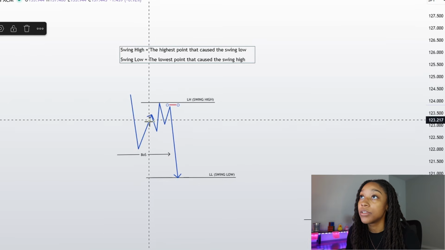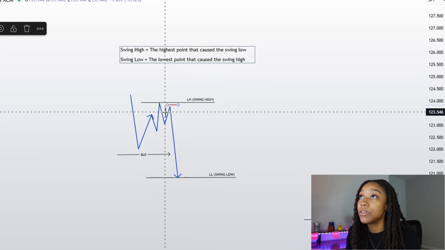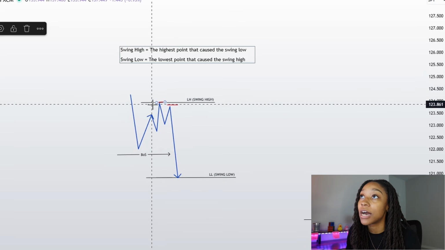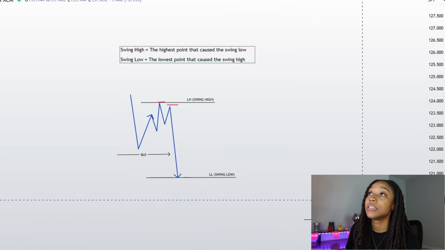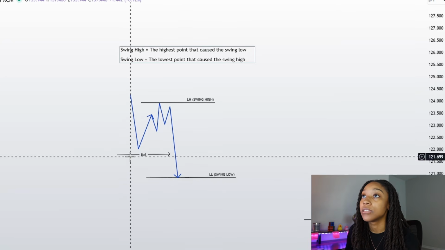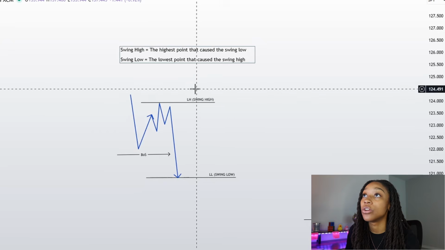Price started moving right here, and we saw that price actually got to this highest point, and nothing was higher than this point. So because this was the highest point price went to before breaking this last low, this has to be our new swing high. So if you got it, great job. If you don't, it's okay. We're gonna do a little bit more practice.